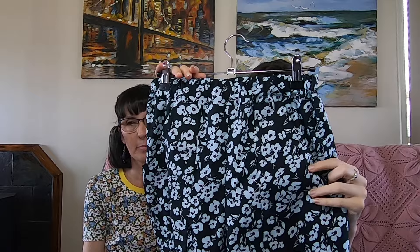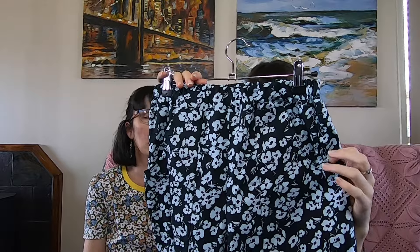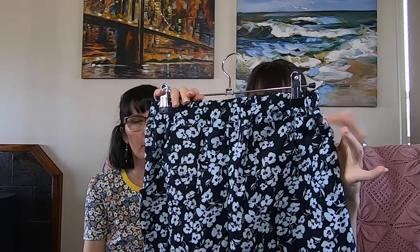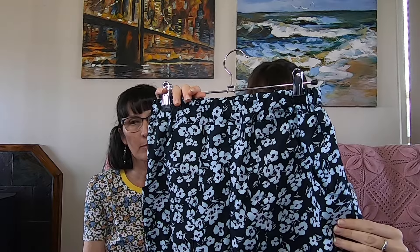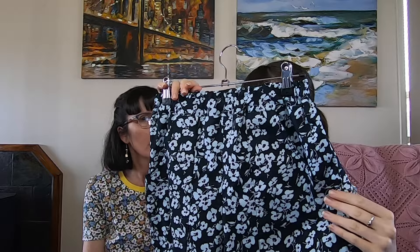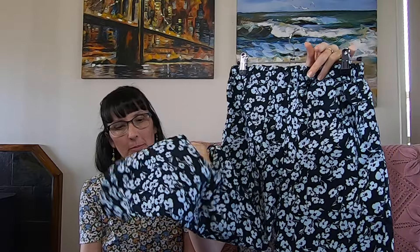So these are my pants. I used a black-based fabric with sort of grey flowers on it. I did it fully elasticated and mine are a bit more elasticated. Because we raised them a bit they sit close to my waist, so the elastic was a bit tighter, but I think they're still really nice. I've got the pockets here but you can't really see them on this fabric — they're actually really hard to see when you've got them on. They're sort of three-quarter, but mine are a bit of a longer three-quarter because I have shorter legs.